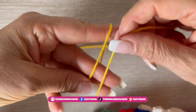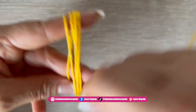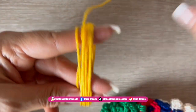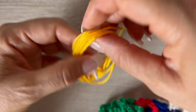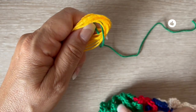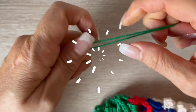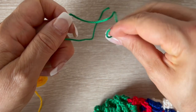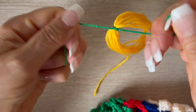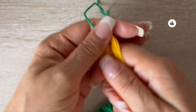Well, so now at the end, we are going to use some fringes to decorate the bottom. And I'm going to use this yellow and 10 threads, okay, to make these fringes. And this is how I'm going to decorate the bottom. I'm going to use the green, so later when I want to hide the threads, I can hide them in the same color piece, so it can perfectly blend. I will use all the colors so it could match. This is up to you, this is optional.